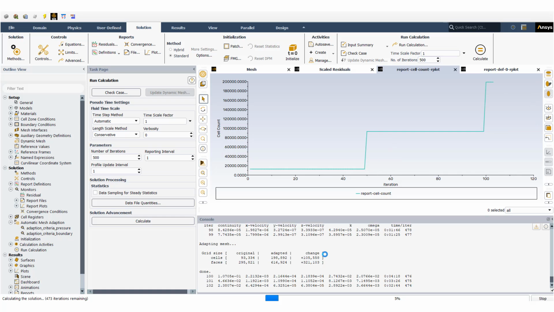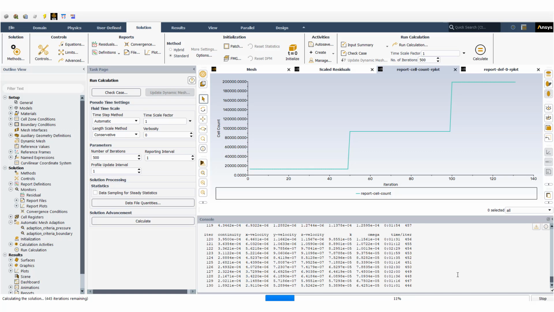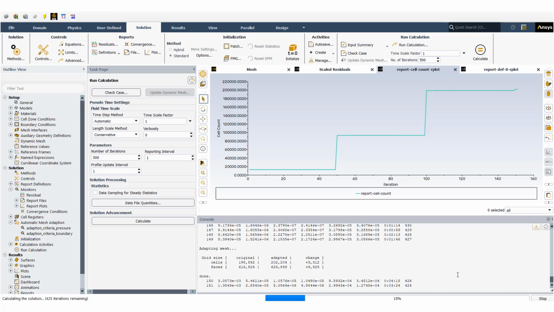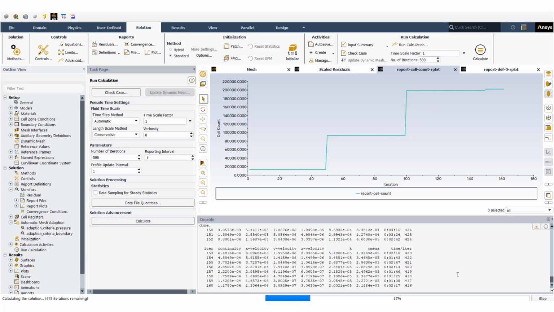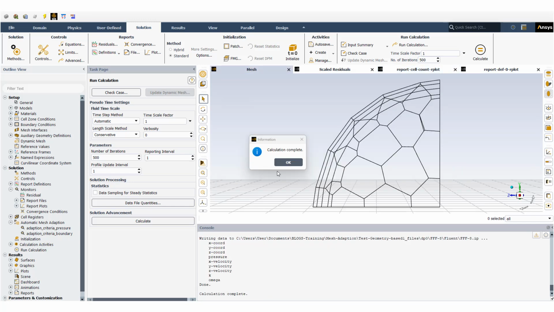We see another jump in the number of cells, now about 200,000. Another one, not too much increase in the number of cells. Okay, we're done with the solution.